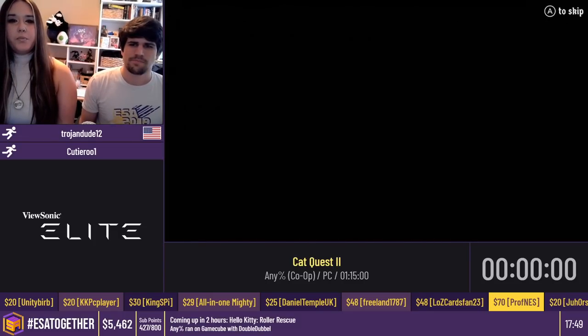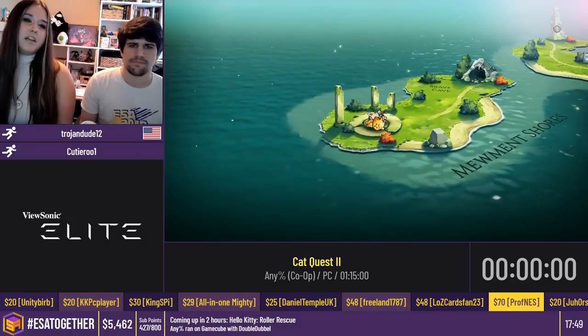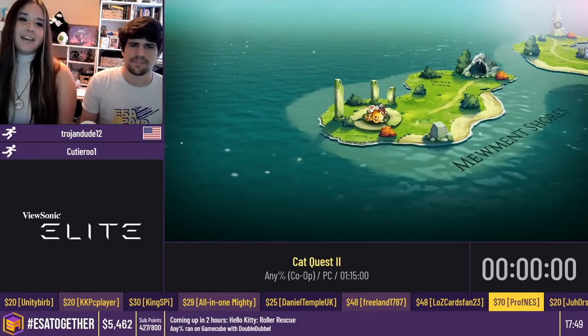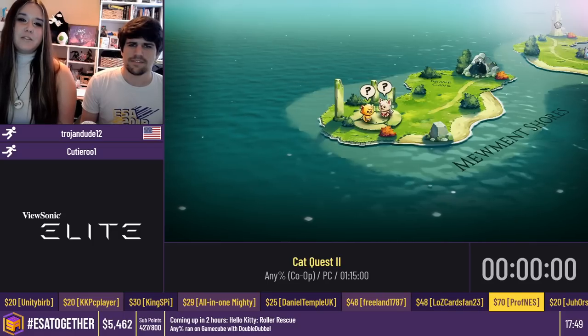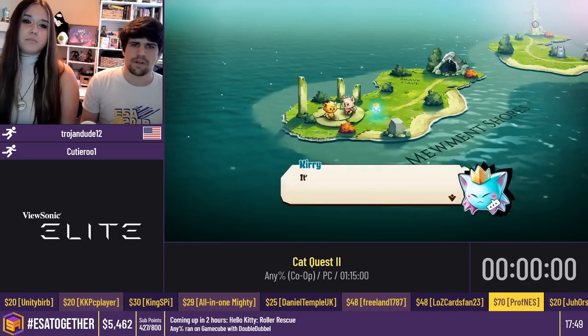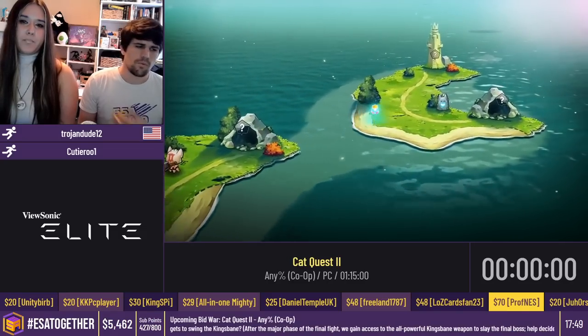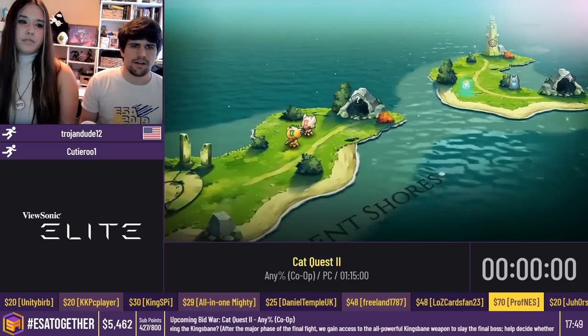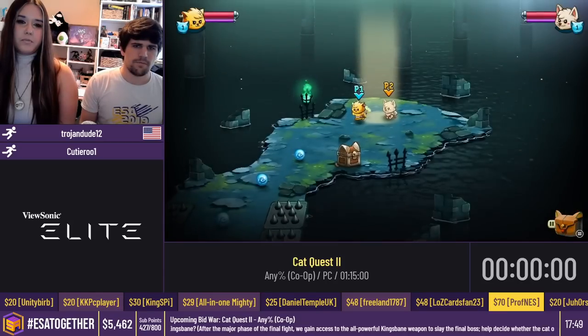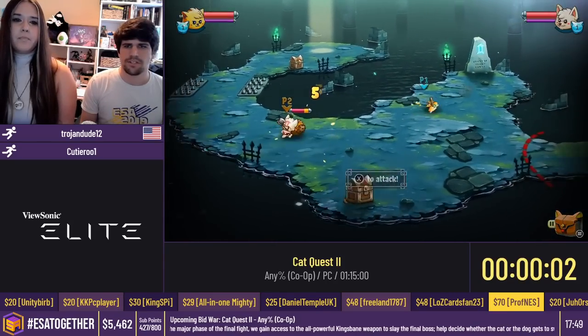Okay, so the idea behind Cat Quest 2 is that, like you mentioned earlier, we're going to go through these high-level dungeons, but the idea is we're super underleveled the whole entire time. Yeah, and we're going to make up for that with the armor. So once we get this armor, not this dungeon, but the next dungeon afterward, this is just kind of a little tutorial dungeon.